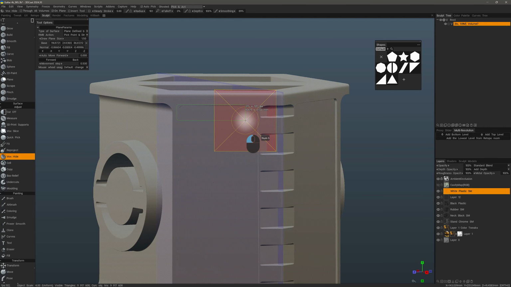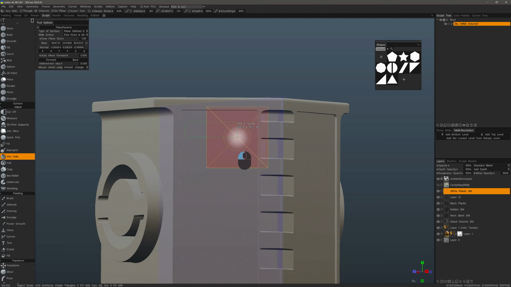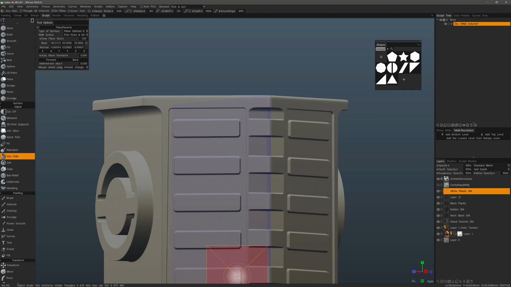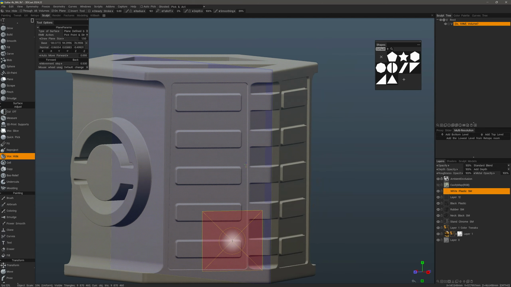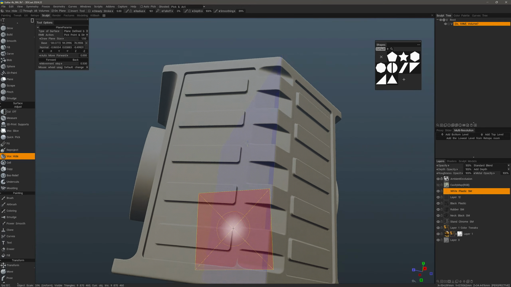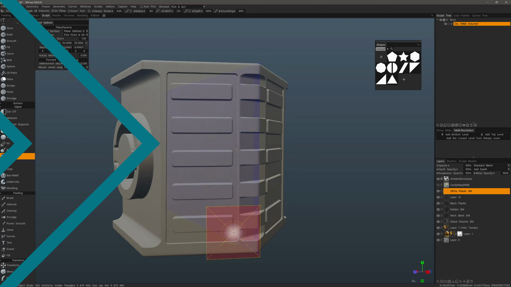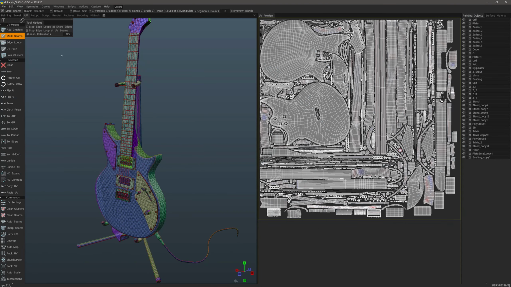Let me hit the 5 key on the number pad and see if that will help. Then 5. Now hold down the control key. So that's the result. I'll hit the 5 key on the number pad. Come out of orthographic view. All right, moving on now to other workspaces.